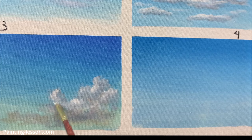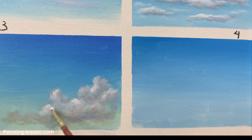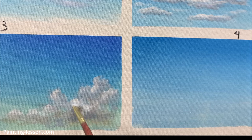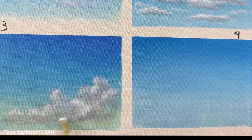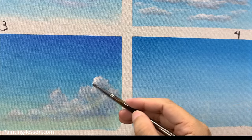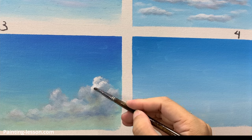Work your brush in a circular motion to create the fluffy edges of the clouds. This brush technique is called scumbling. The final step is to add highlights to the top of the clouds in the direction of the light, from left to right. For this step, I'm using white paint only.